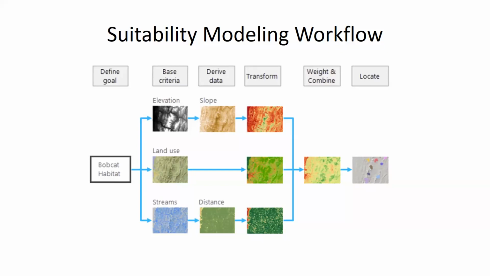And then the iterative process. In this image specifically, the arrows are in one direction, but really it's back and forth. The iteration happens a lot in deriving the data, transforming the data, and weighting and combining the data. The way in which one iterates this model is by ground truthing, going back and forth between the field, collecting more data and gathering more understanding in order to make the model better.